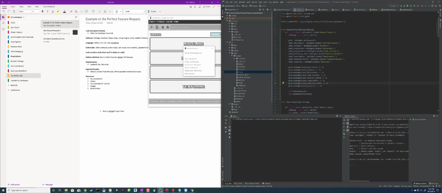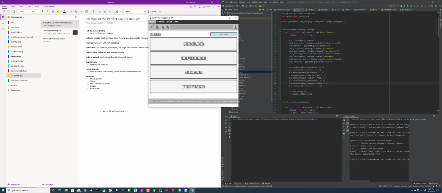Okay, so we got description, software, deliverable, code location, delivery method, requirements, expected results, results. Okay, this should work. I can just launch it again. That's it. There we go. Okay, so now what we've got to do is figure out how we want them to select it.